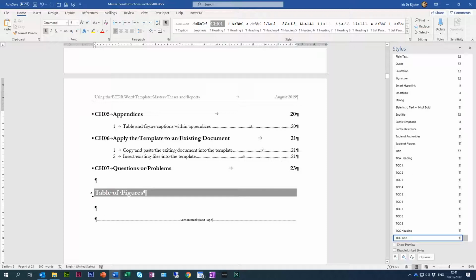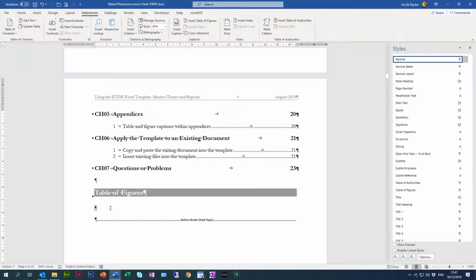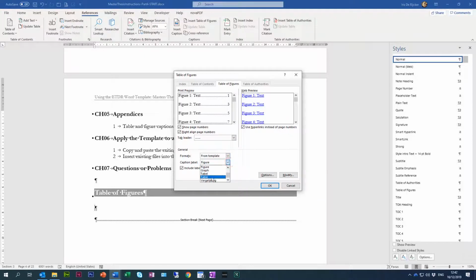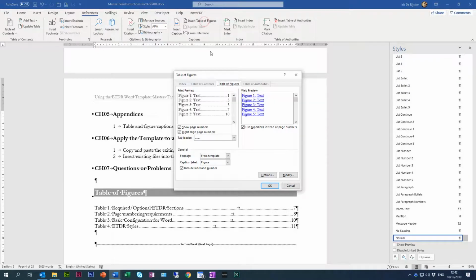One more thing that we need to check: I've applied the stock title. I need to make sure that it will not appear in the table of contents by going to references and text, do not show in table of contents. Now we are inserting a table of figures, which is step number 5 in your assignment. First for the tables and immediately after that for the figures, and we do not need to change the standard settings. So references, insert table of figures, first for the tables, okay, and then for the figures.